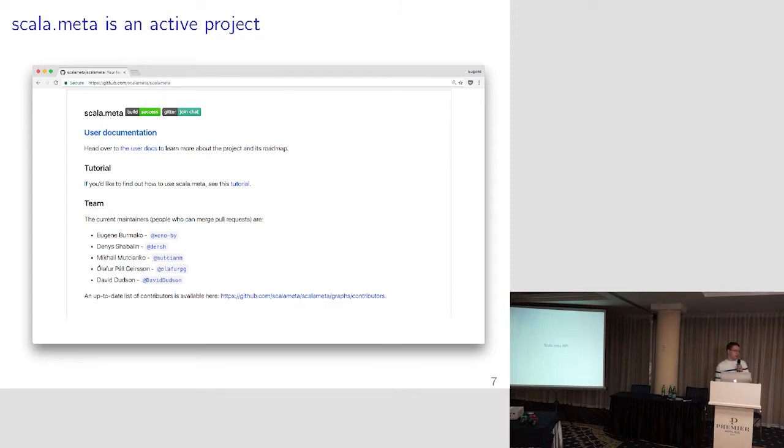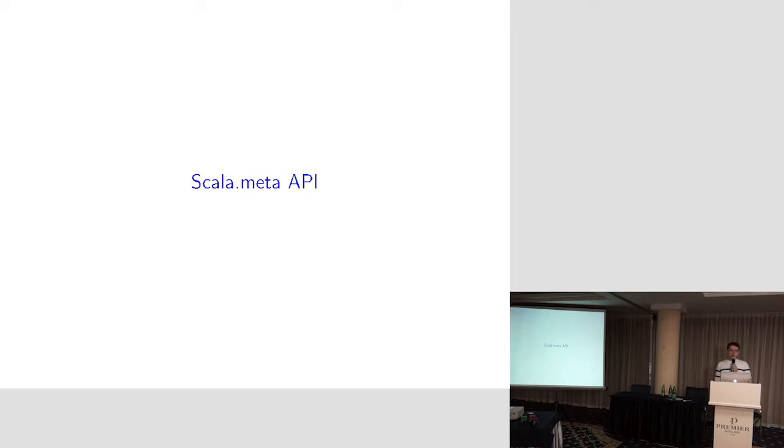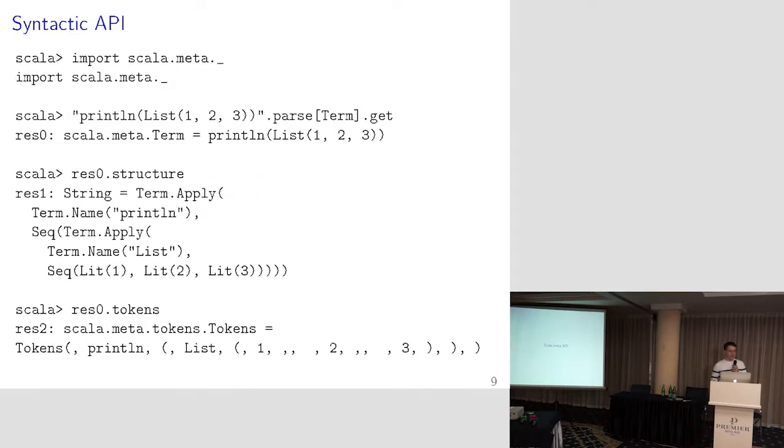Let's talk about the APIs that we expose in the ScalaMeta library. During one of the talks, we heard that ScalaMeta supposedly provides a better API in comparison with Scala Reflect. So what does this amount to? First of all, Matthias, thanks a lot for your kind words. Now let's see a little bit of practice. The APIs in ScalaMeta are split into two categories, something that they call syntactic APIs and semantic APIs.